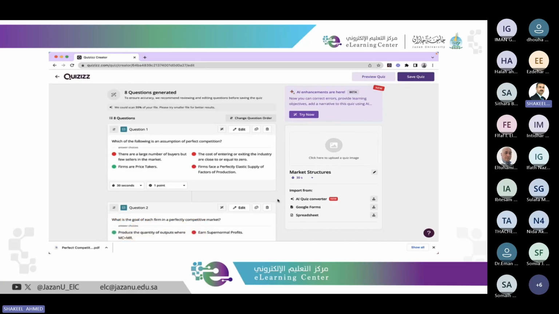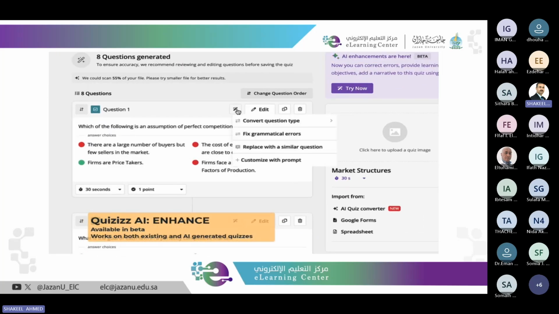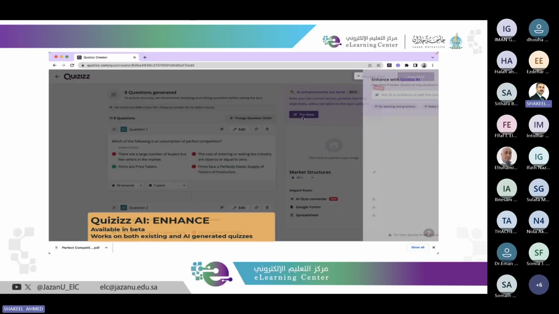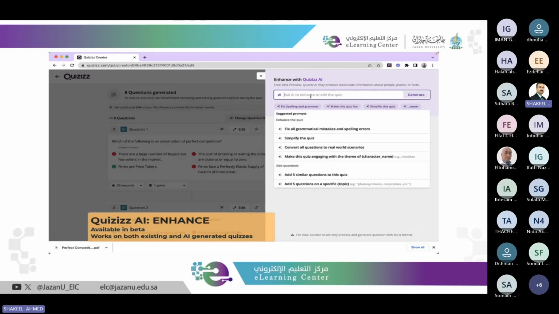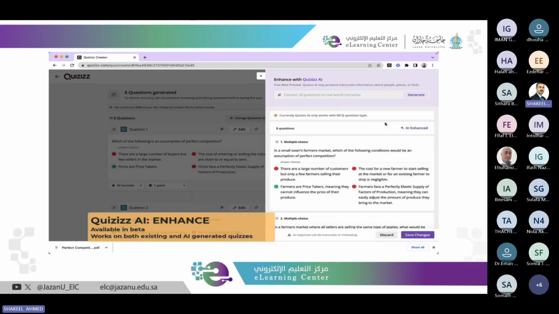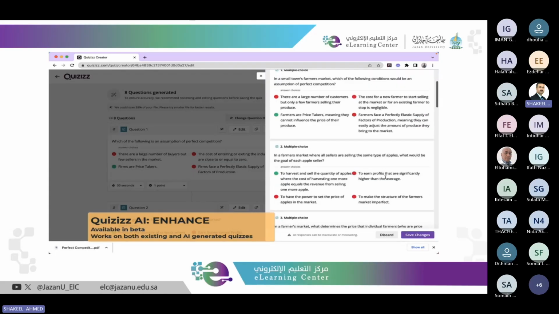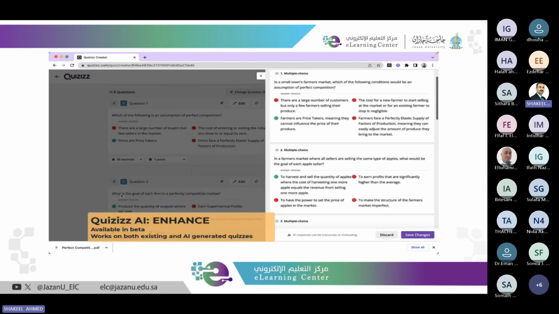And what we're going to look at now is Quizzes AI Enhance. I can do this at both a question by question level and a level at which I am affecting change across this quiz. So let's have a look at using Quizzes AI to enhance an entire quiz. You'll see that I can type my own prompts in or use one of these suggested prompts that are found below. Now this is an economics quiz, so I'm going to use the real world scenarios option. Now this has been applied, I'm going to take question 2 as an example, and what you will see is it's taken quite a simple basic question and given it the context of a farmer's market. Really useful for my students.